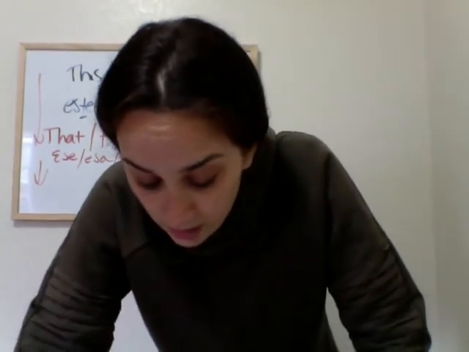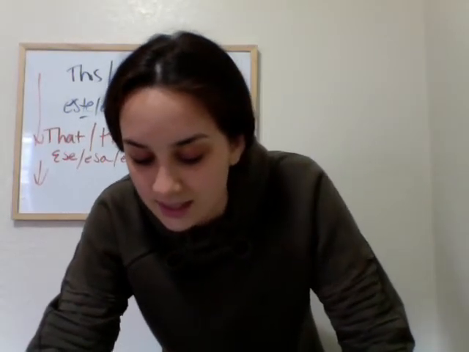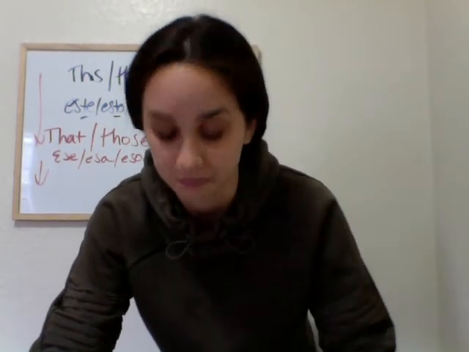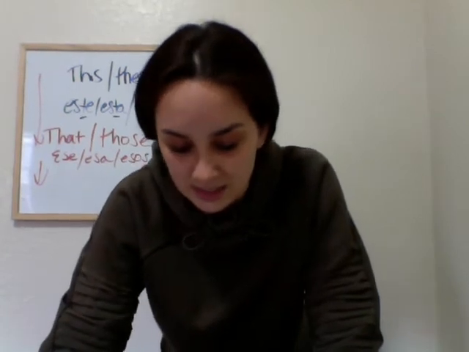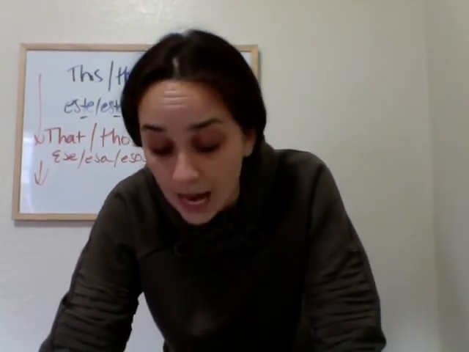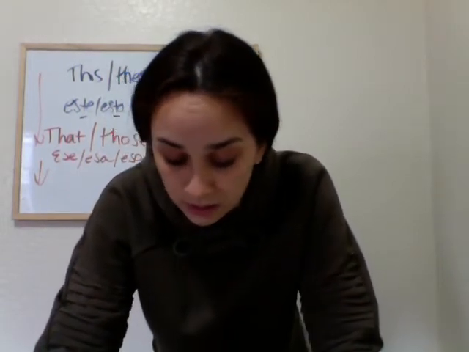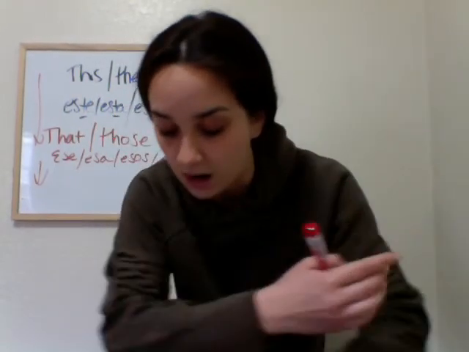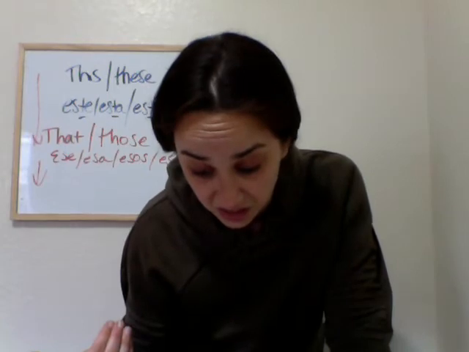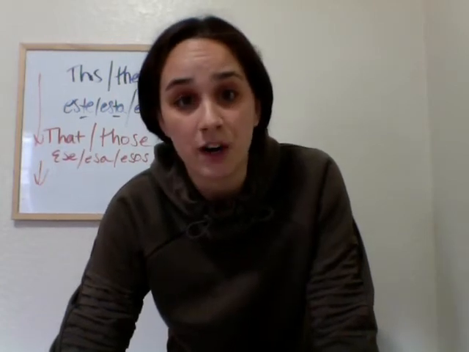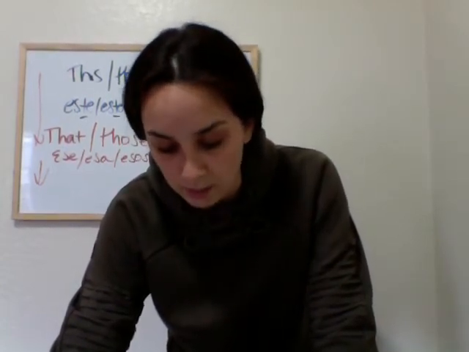Okay? Last couple of notes. We said this and these have T's, meaning we're referring to people or things that are close to me, physically or in time. This and these have T's. That and those, out it goes. So ese, esa, esos, esas, we're using when we're referring to events, people, or things that are not relatively close to us physically. Right? Like, for instance, that lamp is very pretty. Esa lámpara es muy bonita.